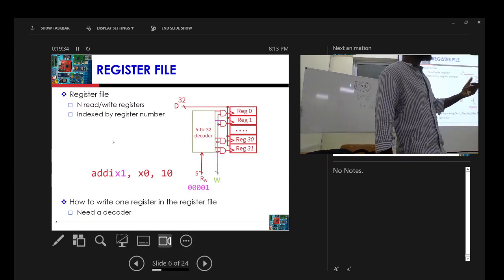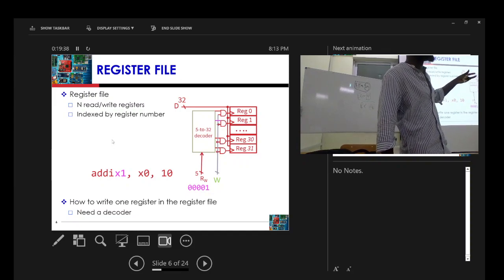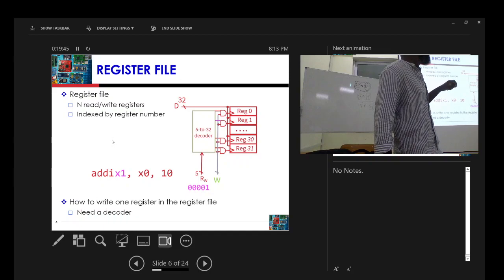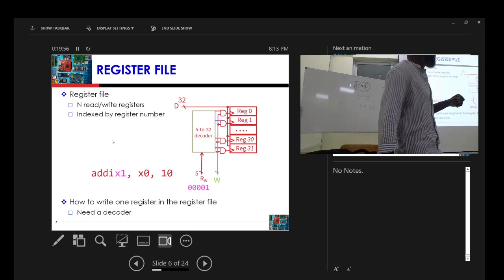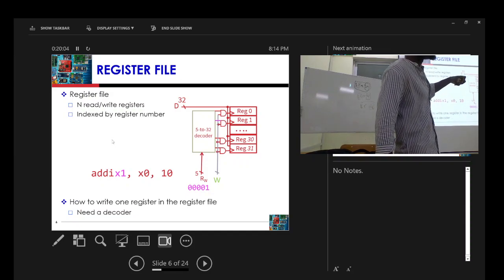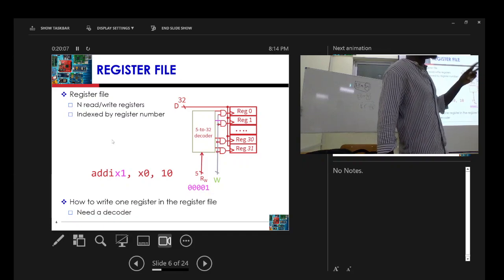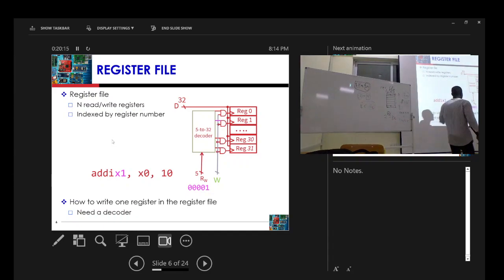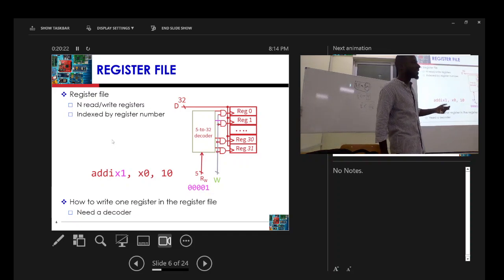Now, as I said, before you can write to the register, you need an enable. The enable is W, only one bit. The outputs of the decoder and the enable are connected to AND gates. You know that for an AND gate, both inputs must be one before the output is one. So if I want to write to location 001, I have to make W one. You can only write to a location when the write enable is one. So you make W one and give it the address 001, and then only one of these lines will be one and the rest are 0. The line to register one will be activated, and you can easily write your data to that particular register.